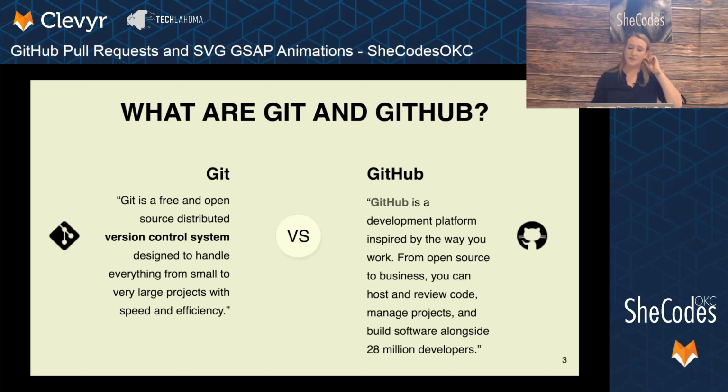So the difference, you could kind of think about it, if you are using Git, you're using that on your computer, just like as if you were writing a Word document. You're writing it by yourself on your computer. And GitHub is the cloud. So if you were taking your Word document and you wanted to collaborate with other people, you put that on Dropbox or on Google Drive and put it in the cloud and share it with others. That's what GitHub does. You put your Git in the cloud and then you can collaborate with other people.